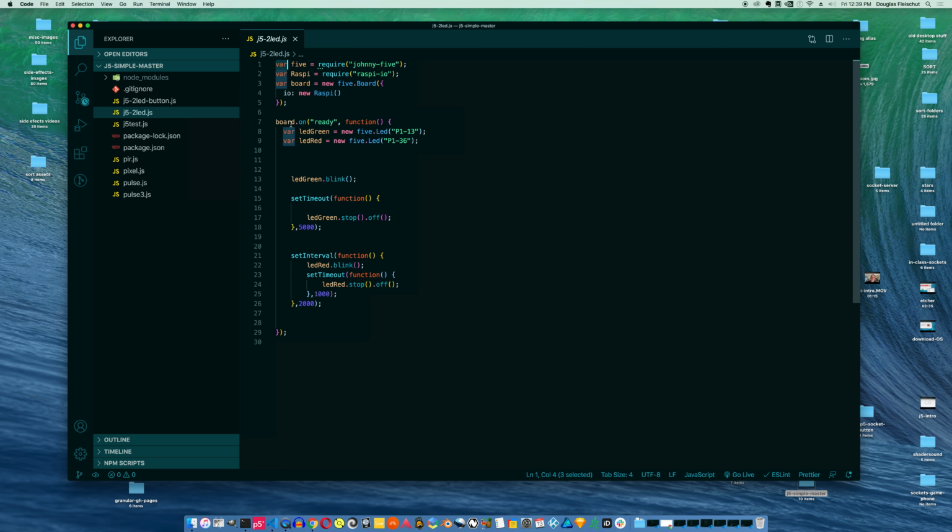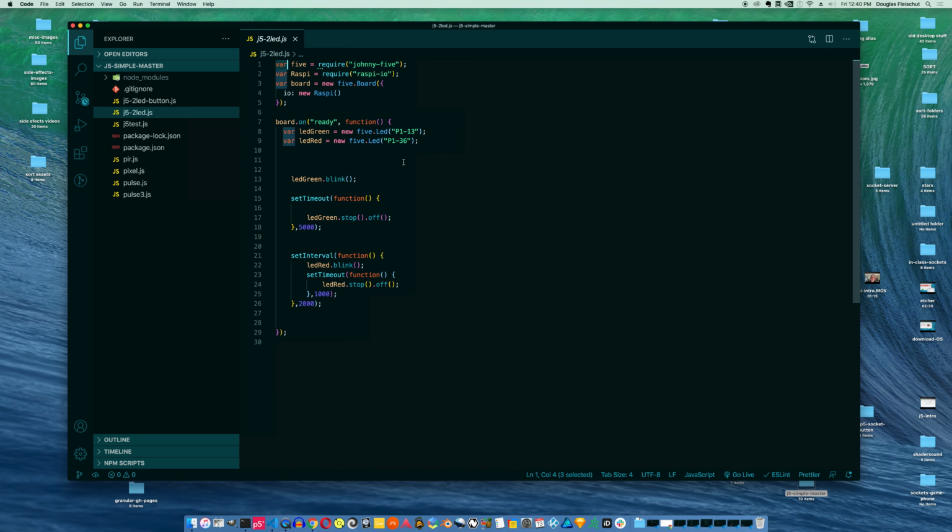When the board says it's ready, which we handled in Johnny 5, we'll run this function, which will create two new LED objects from Johnny 5, passing in some GPIO pins. And this is one syntax for passing in a GPIO pin.